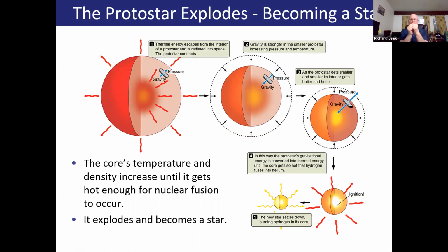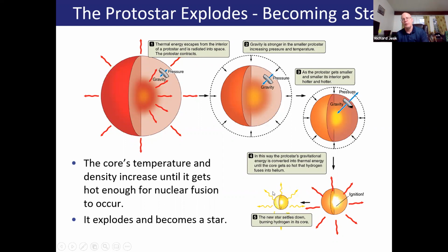It's really taking 4 protons and squeezing them together under this incredible pressure and temperatures, and they fuse and make a helium nucleus, and that releases energy. But protons don't like each other, so you have to get it really hot and have a lot of pressure for that to happen. Again, we'll go into more detail on that in a couple of weeks. But a star, literally, the core explodes. A nuclear bomb. In fact, trillions of nuclear explosions per second are going off in the core of a star.